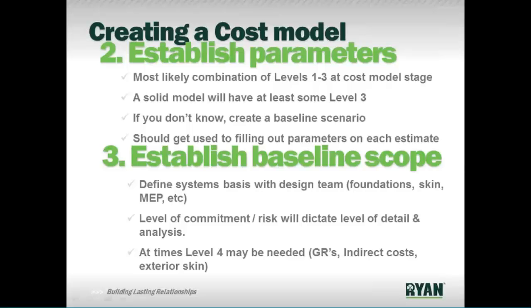If you don't know the shape or the size of the building, make something up. If you have a 200,000 square foot building, give it a length and a width and maybe some ins and outs and a couple offsets or something like that. You can talk through that with your design team, but create a scenario that represents those macro quantities. It's not hard to do.